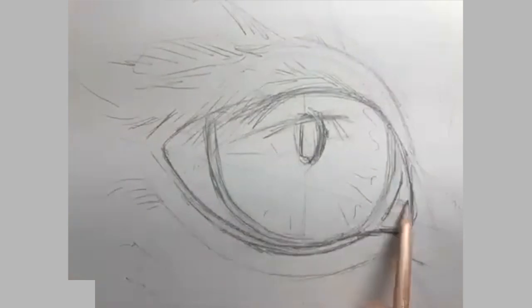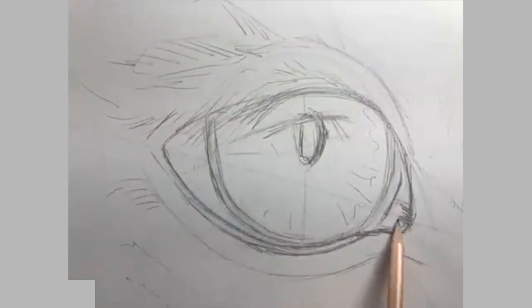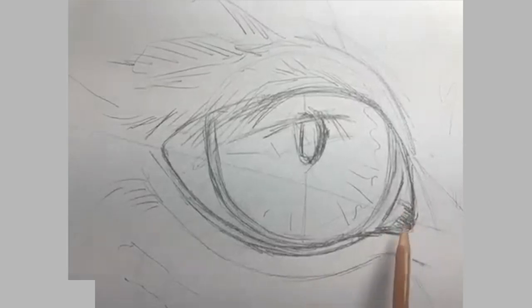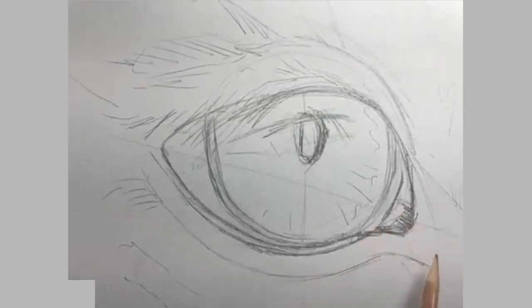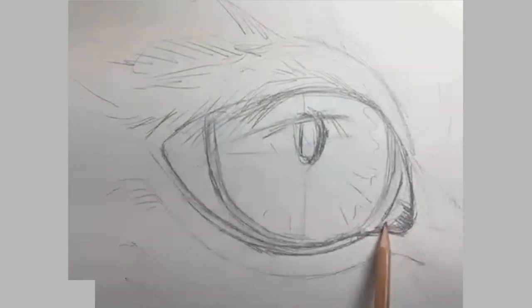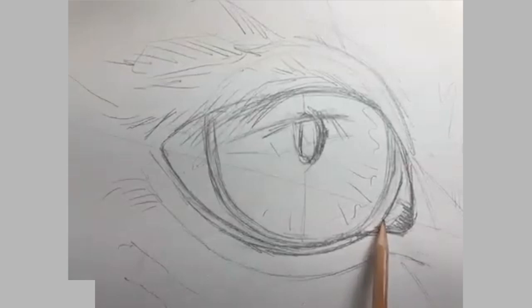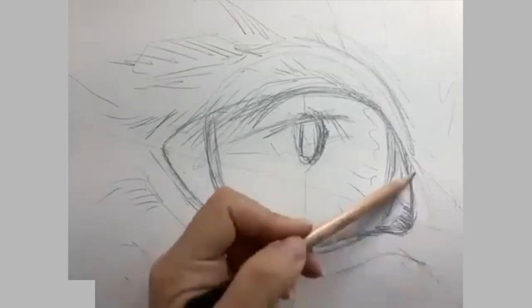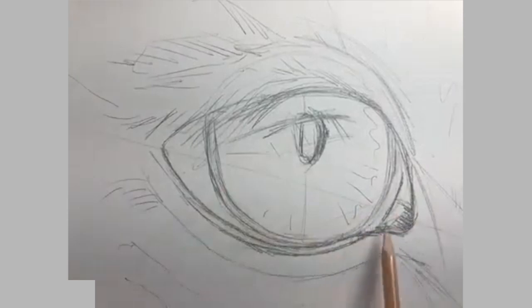Another thing, here, that very corner, this is usually our darkest dark, and this is where our highlights will be. A lot of times artists put highlights here in the corner and they do not exist. The highlights are inside of the eyeball where the eyeball meets the skin, but not on the skin. That's a very common mistake on a cat's portrait, on a cat's painting.